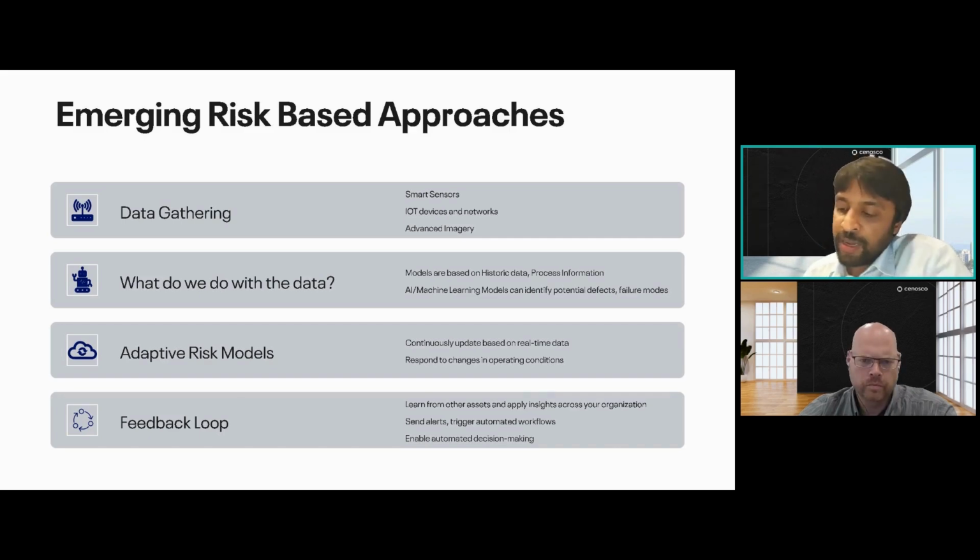Where the industry would typically head in 5 to 10 years, Tomislav, is there will be rapid adoption of these smart sensors, just like what you highlighted, right? Permanently embedded ultrasonic thickness measurements that could provide continuous wall thickness results. Remote inspections, a combination of laser scan techniques, drones, other ways where you could perform inspections at scale. So you have a lot of data in hand, and all that has to be processed. This is where step number 2 comes in, right? What do we do with that data?